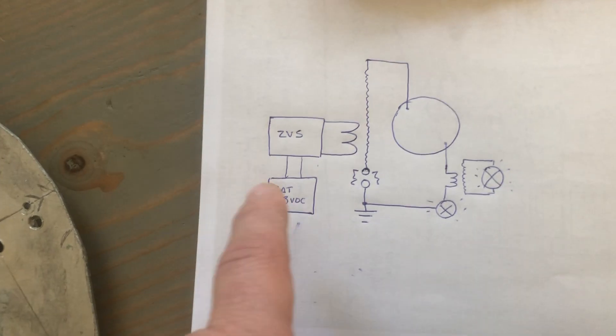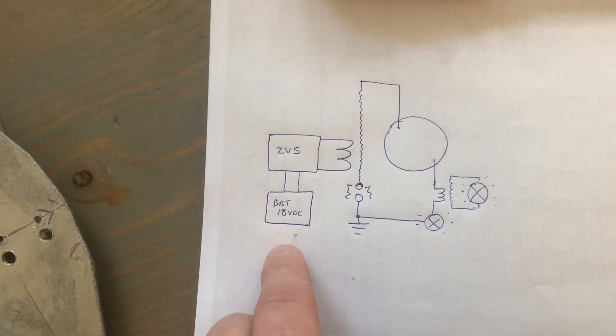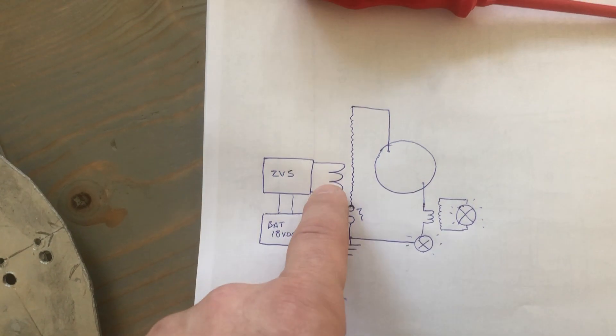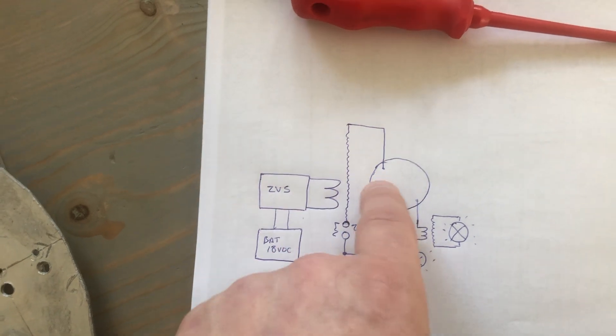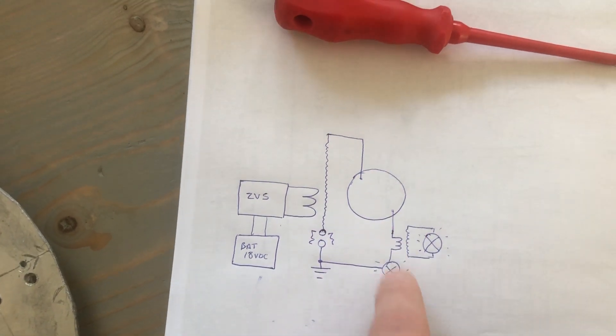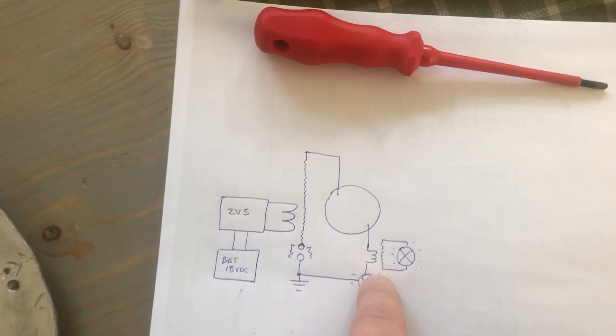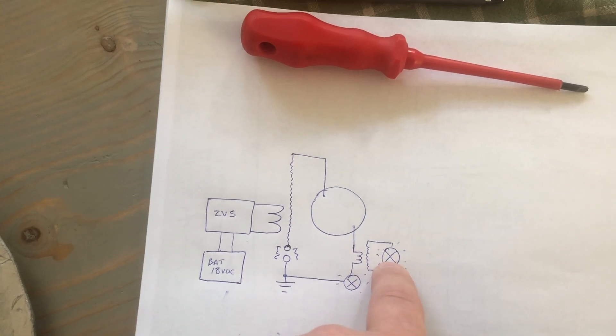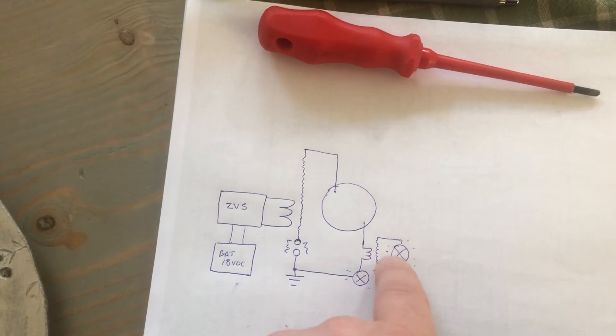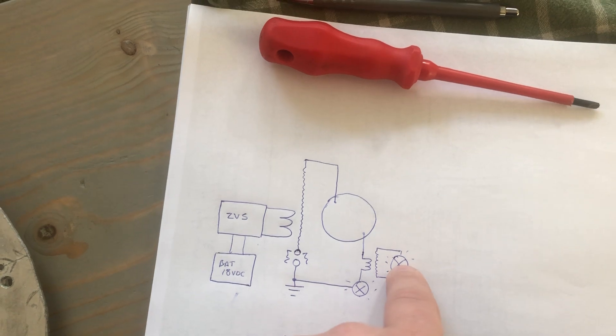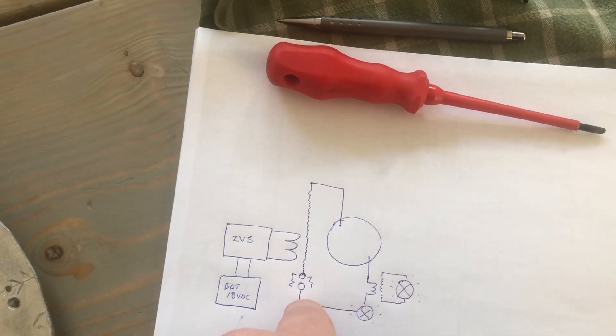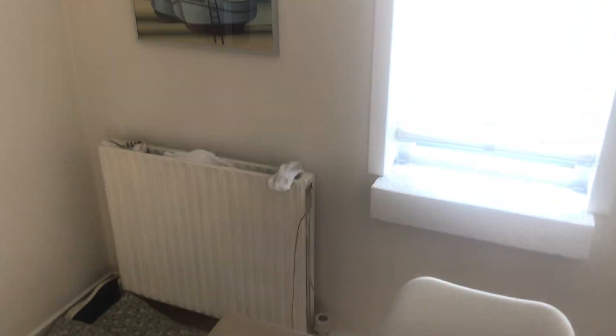So just a quick basic lock is battery ZVS L1 to L2, capacitive plate. From there it's a secondary transformer out to another light. So these are the difference. This is the incandescent, this is the LED. This goes back to the earth.